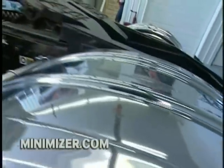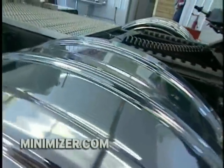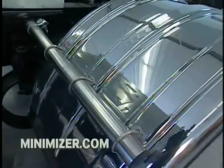You know, these are really great fenders. They look good on this truck. They're going to last for a long time, and I want to see how they're made. Well, let's go down to the factory and take a look. All right, let's do it. All right, well, we're going to do that. Stick around. We'll show you how it's done.